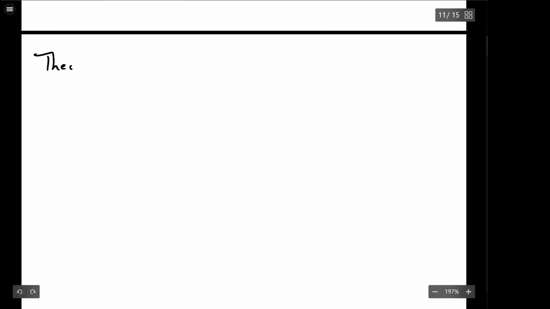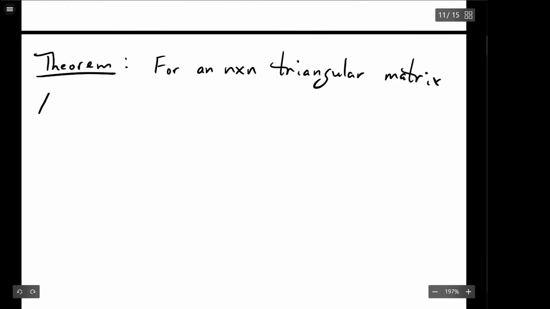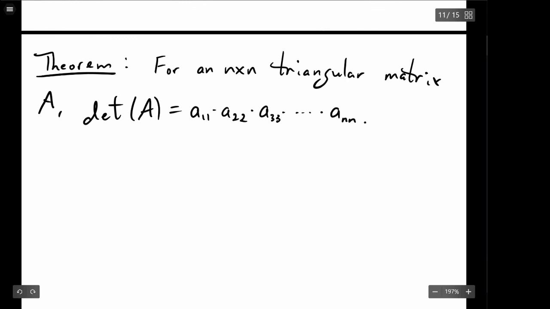So we'll call this a theorem. For an n by n triangular matrix A, the determinant of A is A11, A22, A33, and so on; it's just the product of the diagonal entries. This can be a 1 by 1, a 2 by 2, a 3 by 3, and so on. Keep that in mind. The determinant of a triangular matrix is particularly nice. Coming up, when we talk about determinants and row operations, hopefully keep this in mind along the way, and then we'll see where that goes.